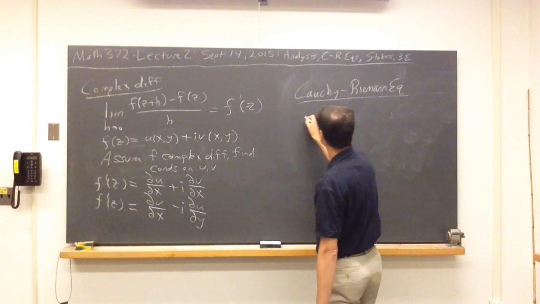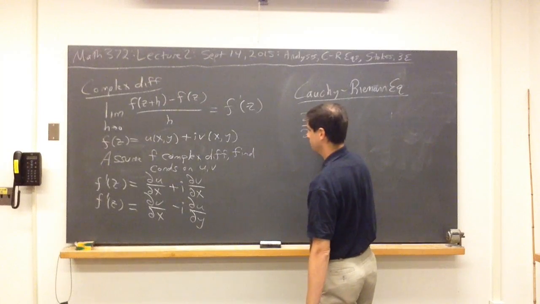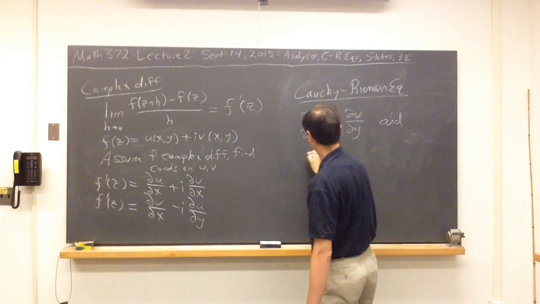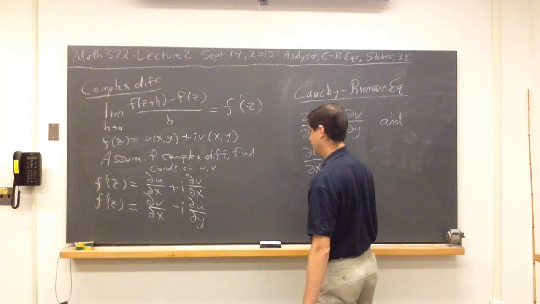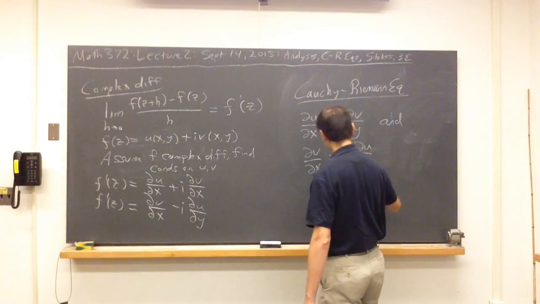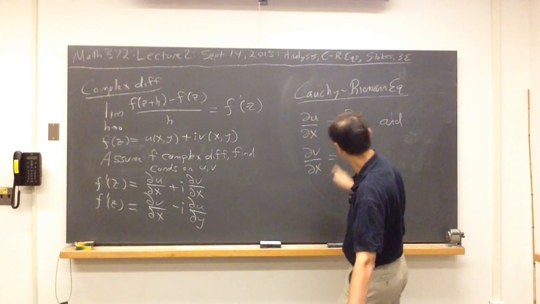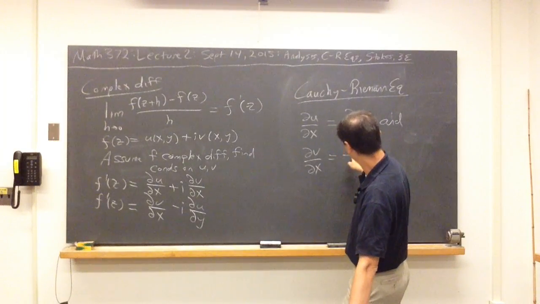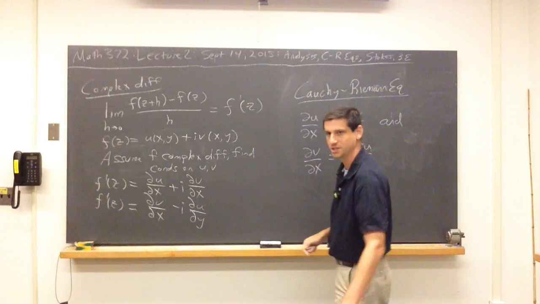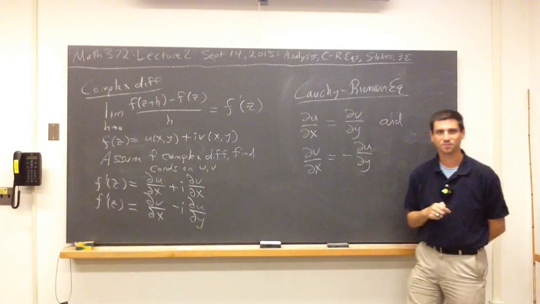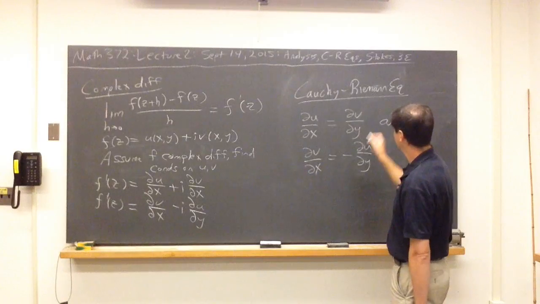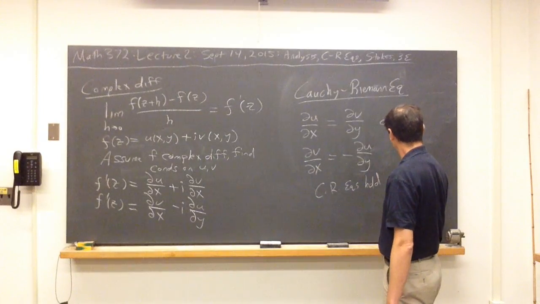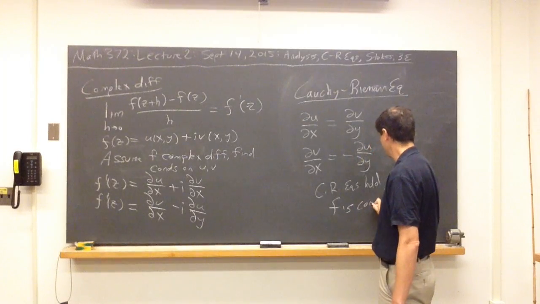All right, so we get du dx equals dv dy, and dv dx equals negative du dy. I will now just check my notes to make sure I haven't made a mistake. u_x equals v_y, good. u_y equals negative v_x. Okay, sometimes they actually like to migrate the minus sign over to here. Doesn't make much of a difference where you put the minus sign. So it turns out the Cauchy-Riemann equations hold if and only if f is complex differentiable.